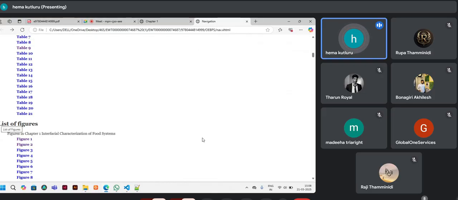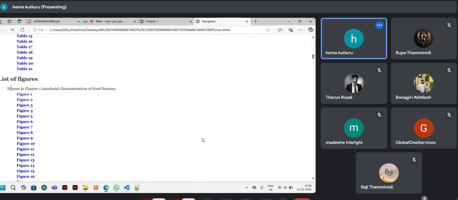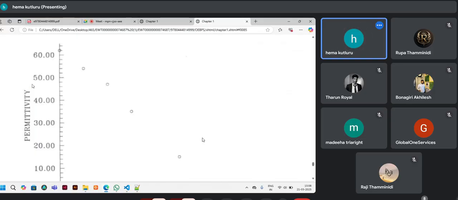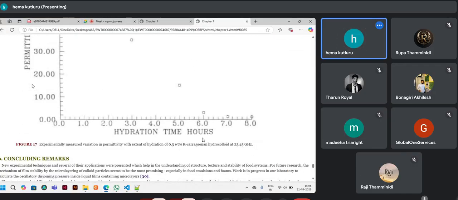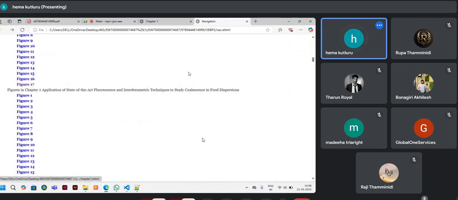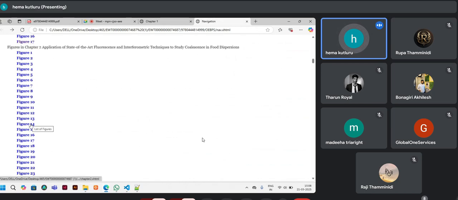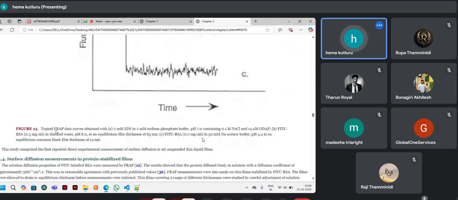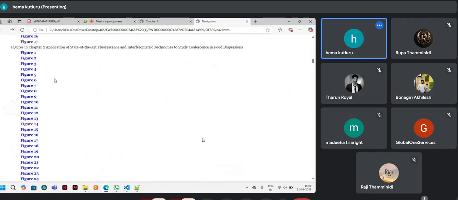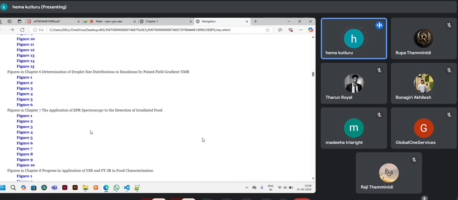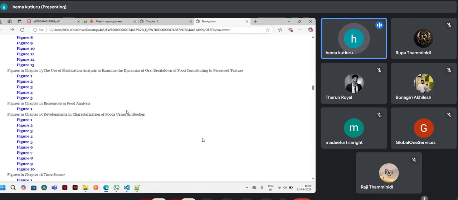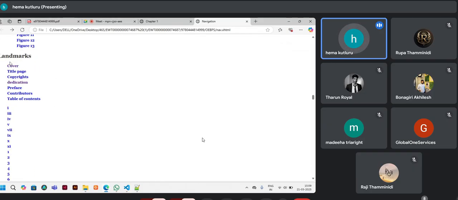After the tables we need to list out the figures. Same like tables, we need to give the figures for each and every chapter. In the second chapter, 24 figures are there. If we click on the 14th figure, it will navigate to the second chapter's 14th figure. After the figures and chapters, we need to give the landmarks like a cover page, title page, dedication.